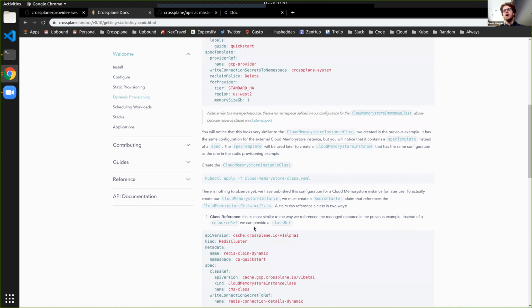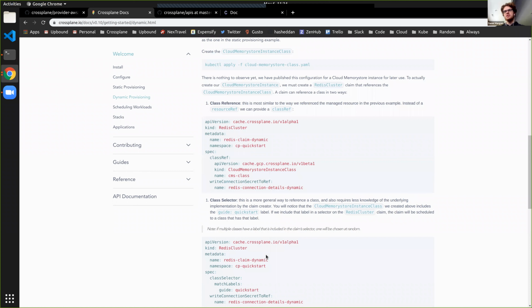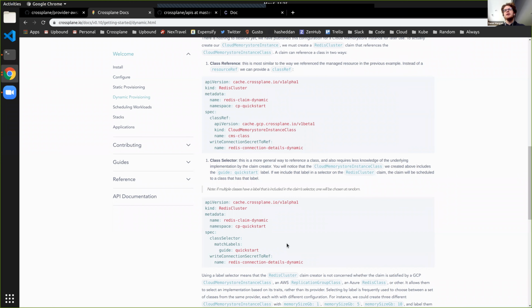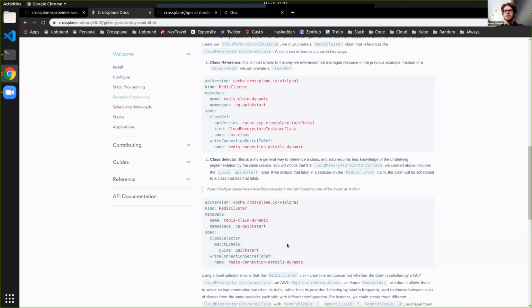Well, depending on what the Redis cluster person wants, if it's a development scenario, maybe better options would be tier dev and tier prod. Then they could put in their class selectors tier dev, and they could say, I don't know where this is actually coming from necessarily, but I know I want whatever my infrastructure team has specified as the dev resource that we want to use when provisioning Redis clusters.